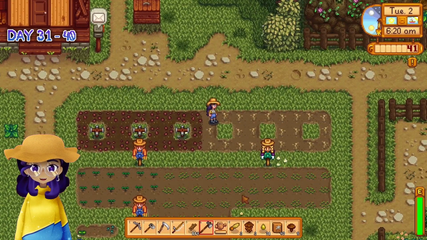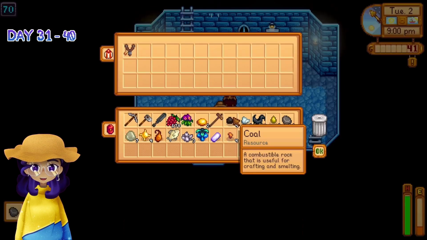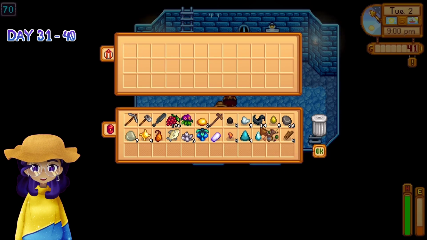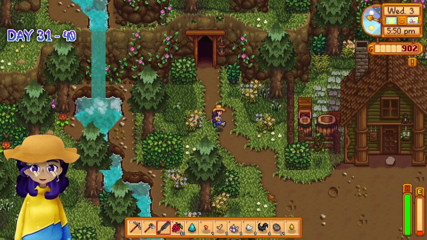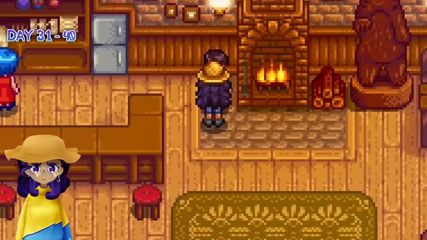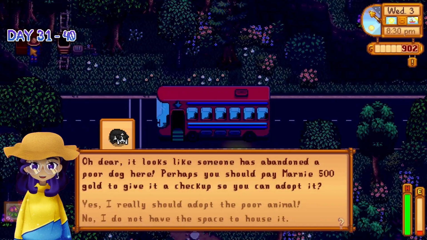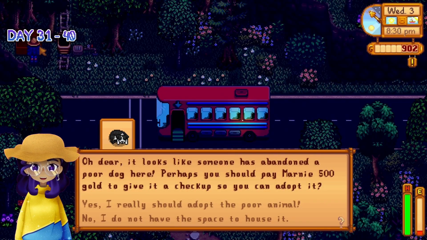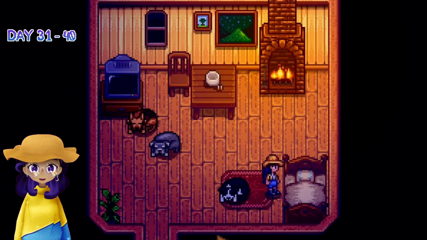Day 30, we have some sprinklers, and I also forgot to let the ducks out yesterday. I decided I would spend the next 2 days in the mines, getting some weapons upgrades and working through the ice floors until the end of day 31. That evening I went to the saloon, and accidentally hit Shane with a club, then to the bus stop where we met this little guy. I named them Basil, and now we have 3 pets.